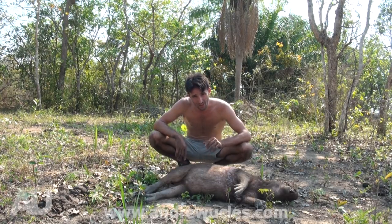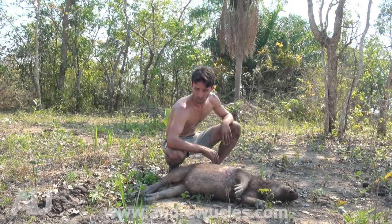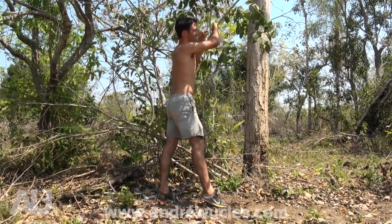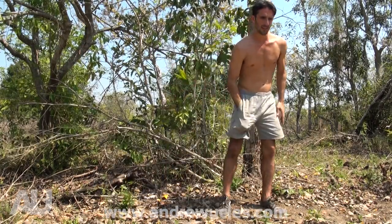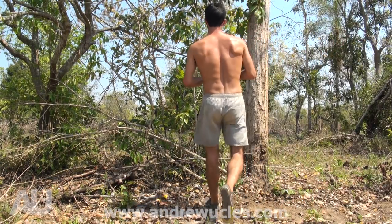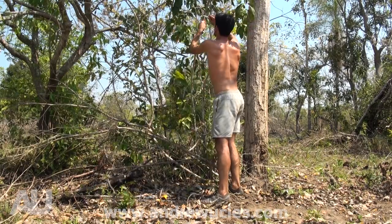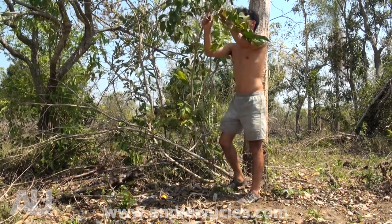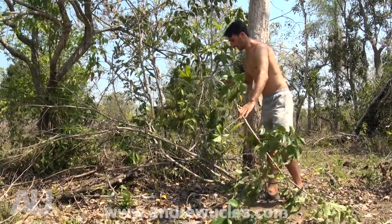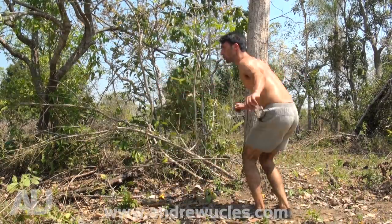I'm going to make a trap using this carcass — I'm going to try and catch myself a vulture because they're teaming around, and I reckon I can get one to go exactly where they went in. Essentially I want to find a tree which has a little bit of flexibility in it. I'm going to use my knife and cut this back a little bit. I just want to see what flex I'm going to be able to get out of that — I've got to come down pretty low to around there.